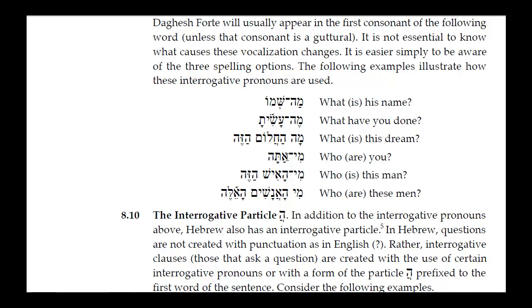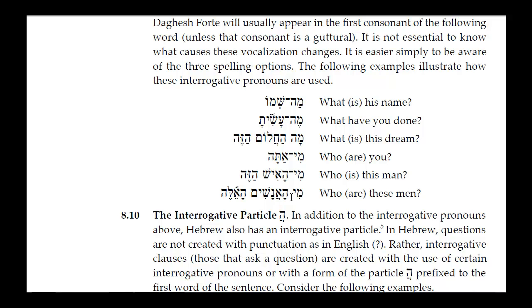Mi ata, who are you? Or you could say mi at for a feminine person. You, who are you? Feminine. Mi ata, okay. We have mi ha'ish hazeh. Who is this man? So you see the makef. You got the mi with the makef here. You got the ma without a makef. So it can be with or without a makef.